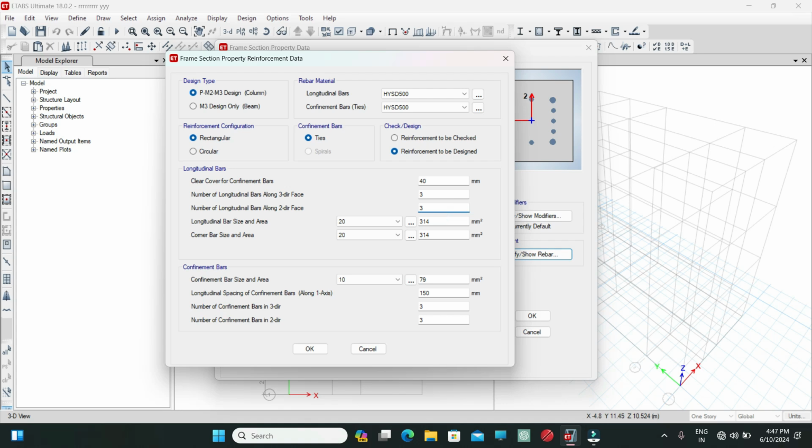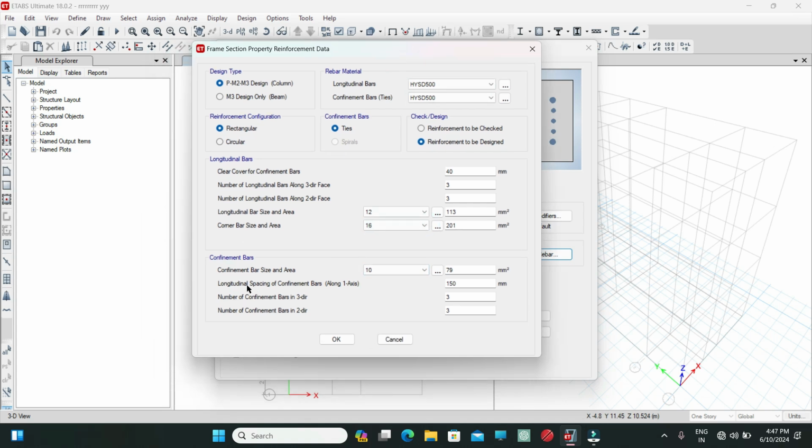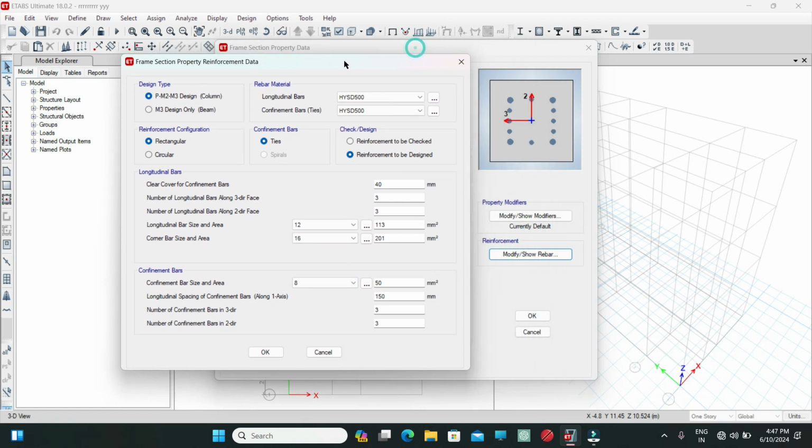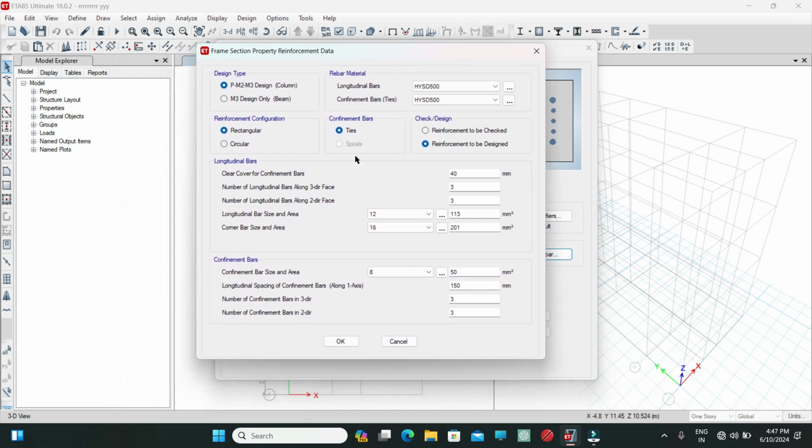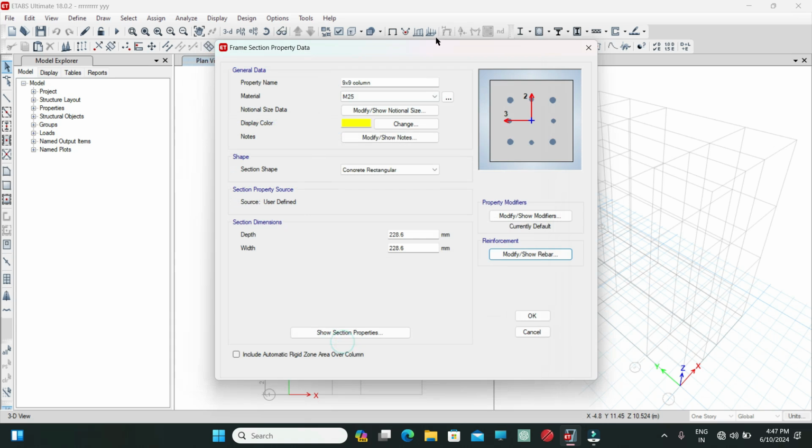So I will enter 3 here. For the longitudinal bars I will select 12 mm, and for the corner bars I will select 16 mm. After that, coming to confinement bar size, I will select 8 mm here. Confinement bar means the lateral ties. After entering all the data, click on OK.